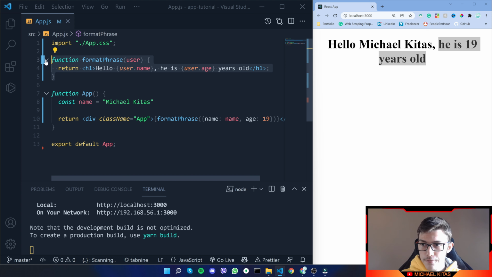So it's using this function to dynamically generate a title using certain fields. So that's how you can put JavaScript expressions in it. You can use mathematical expressions like 2 plus 2, and it will display 4, for example, or you can use functions and display some JSX dynamically, and it displays some text dynamically.